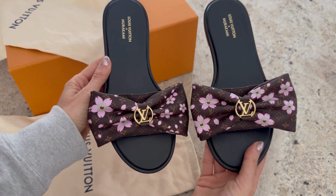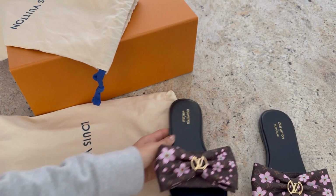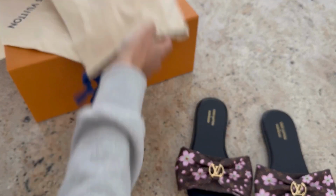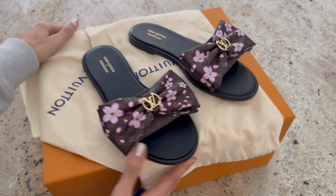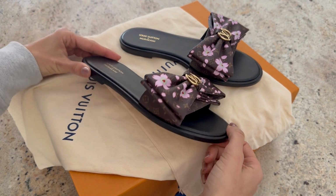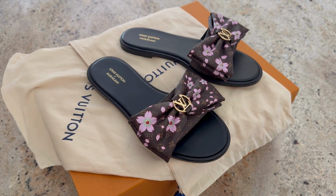And honestly, I think with a luxury collection, you know, that should be happening. So I know there's a lot of questions about kind of the quality lately, but these look phenomenal. I'm really excited about them. Let me know what you think about them in the comments below. But without further ado, let's go ahead and try them on.